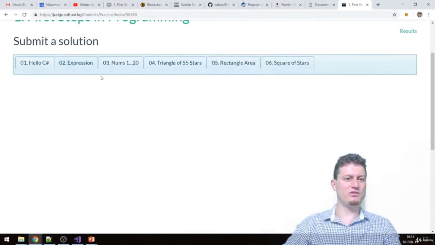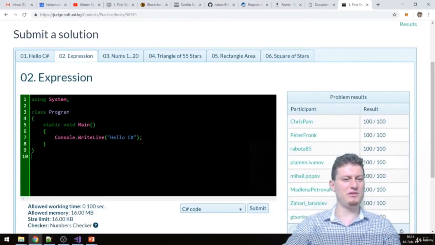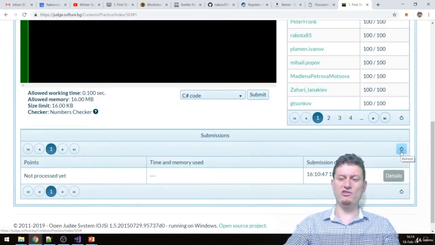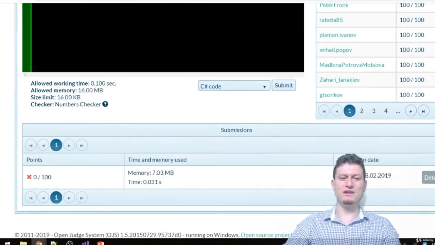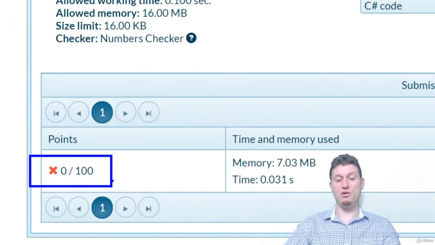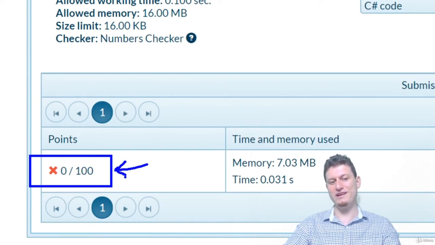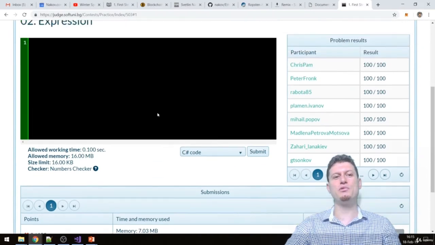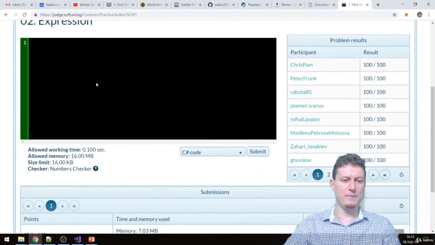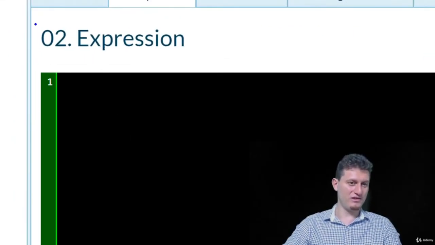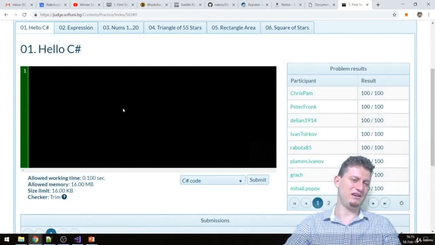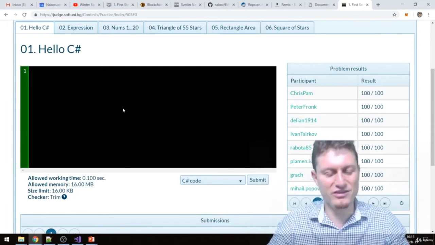I can use the next problem and submit some solution. And if this solution is correct, the judge will tell me, thank you, it's correct. Now the solution will be incorrect. I have a program which compiles successfully, but it's incorrect. It produces zero correct output. Why? Because it's a different problem with the same solution. Maybe each problem should have a different solution.